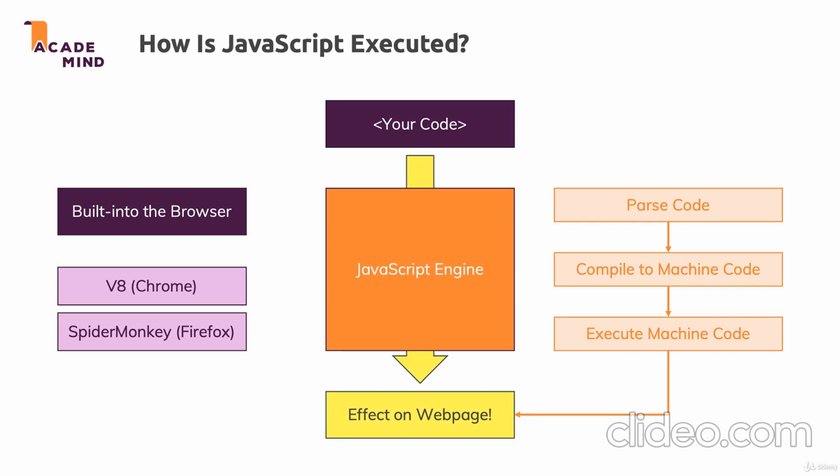Now, important, modern engines have a lot of optimizations. They might start executing your uncompiled code and then compile the code whilst they're also already executing it, to get started executing faster, and then switch to the compiled code dynamically and so on. So we have a lot of optimizations going on here, and we will dig a bit deeper into what the JavaScript engine is exactly in a separate module in the course. For now, this is all we need to know. The browser has a built-in tool that takes our code, compiles it, optimizes it, and executes it.